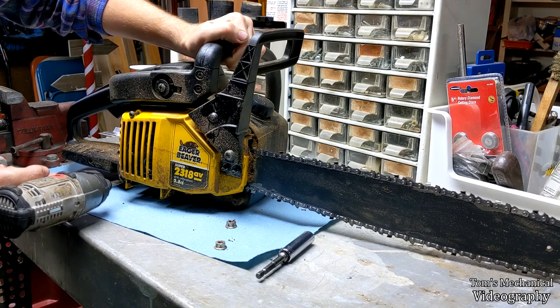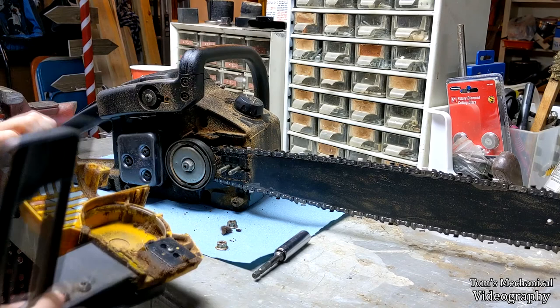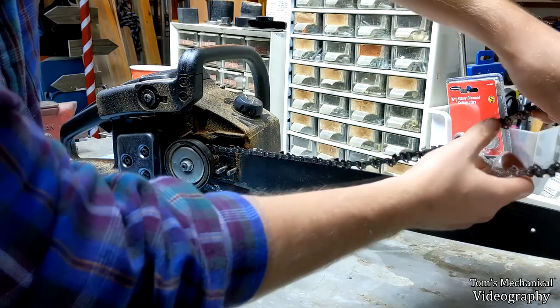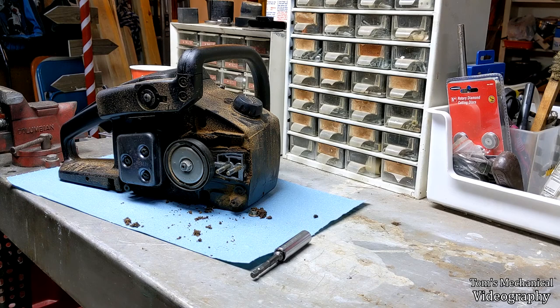These two screws here are captive, and that's the only two captive screws on the whole deck of chainsaw. But once you do that, the clutch comes off, just set that aside. And you should just be able to pull the bar off of the tensioner down there, push it in a little bit, take your chain off the tip of the bar, lift that up, and pull the bar right out. Then take the chain, push it around the back of the pulley, pull that off, drop your bolt on the ground, and you're good to go.